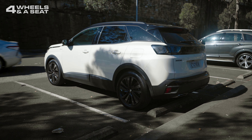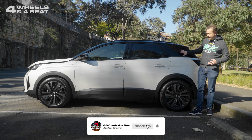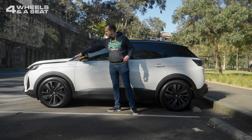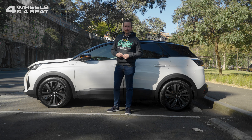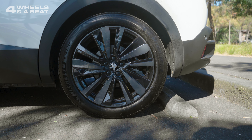From the side, we can still see a little bit of Range Rover Evoque about this design, especially here on the C-pillar with this black glass section, and we've got some more black details up the front where the front fender meets the bonnet. The 19-inch alloys are diamond-cut, and I think they look pretty awesome.